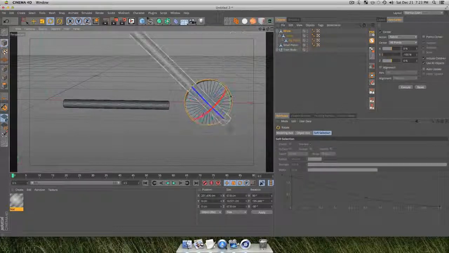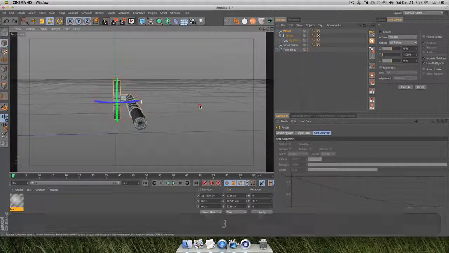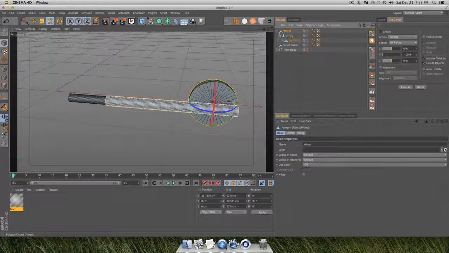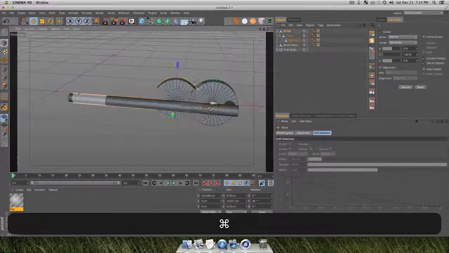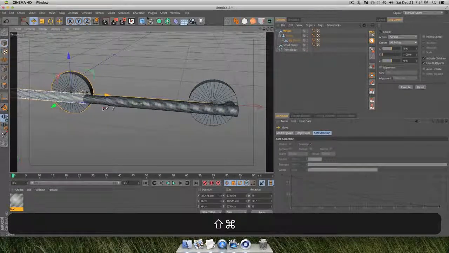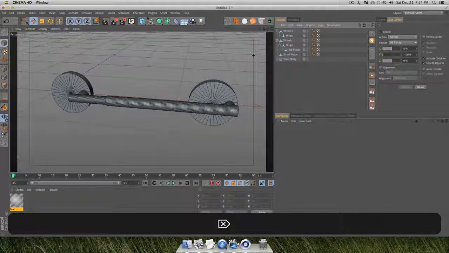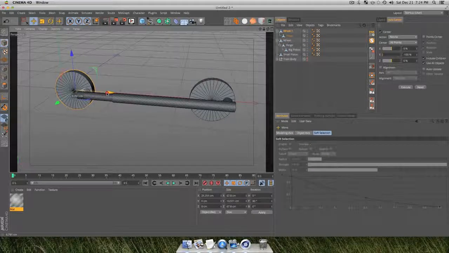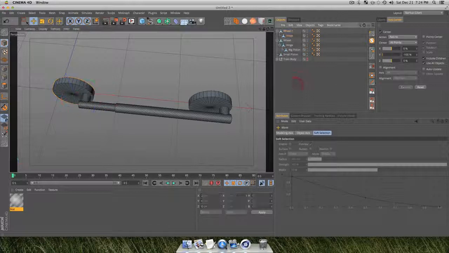Now the one thing I want to do is make it so these two things are always going to be connected, because the small piston is going to be attached to its own wheel. So I guess I should do that now. I'm just going to drag this wheel, press E on my keyboard to bring up my move tool, and hold command and drag it out to the end of our small piston. You're going to have to delete your big piston on that duplicate. And let's see. Cool. So that looks fine to me.